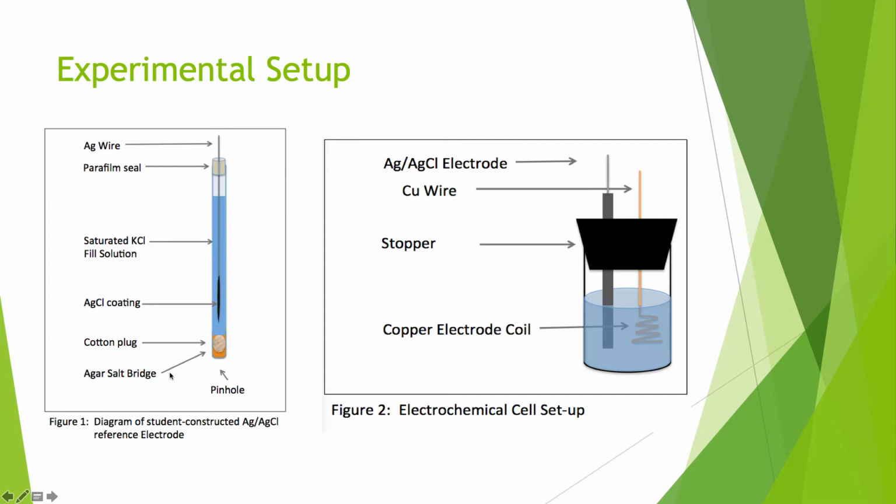We're going to be using something called agar. And this is, like I said, the longest part of the setup of this experiment. Once you have this cotton ball at the bottom of this glass tube, you're going to take this tip and dip it down. It's almost going to look like a gel, but it's a solution of hot agar that, when you pull it out of that solution, will quickly solidify.